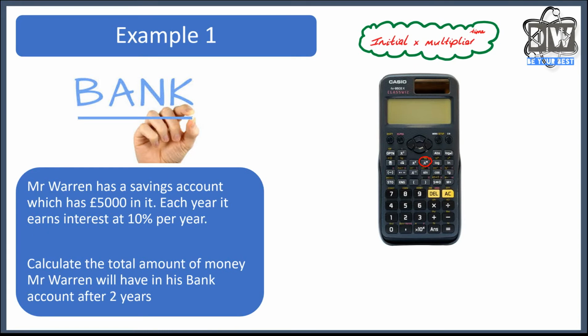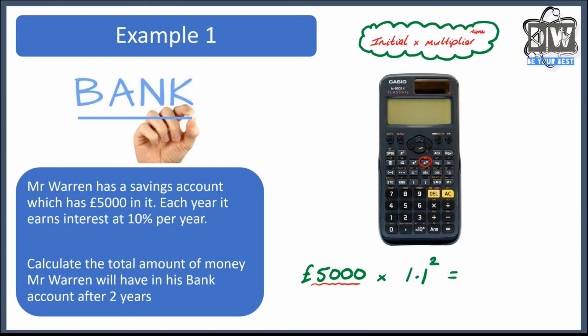So the initial part is our amount of money. So can we see this? £5,000. That's the initial amount. We're timesing by the multiplier. The multiplier is the 10%. Now the interesting thing here is you can see it's 1.1. Well, the 1 stands for 100%, and because it's going up in value, we're going to add 10% onto that. So we've got 1.1. 10% as a decimal is 0.1. So we have to add that to it.